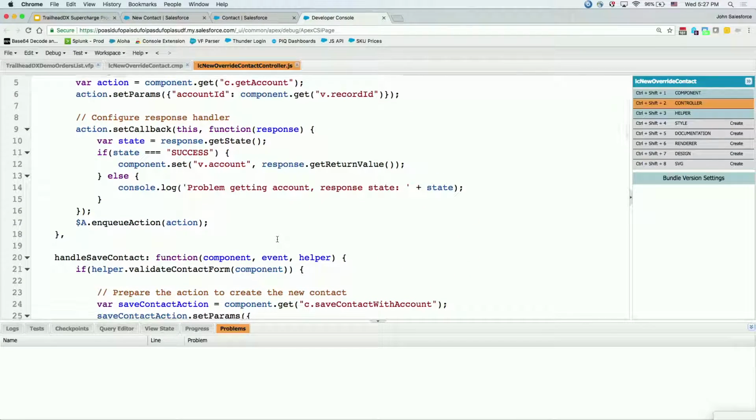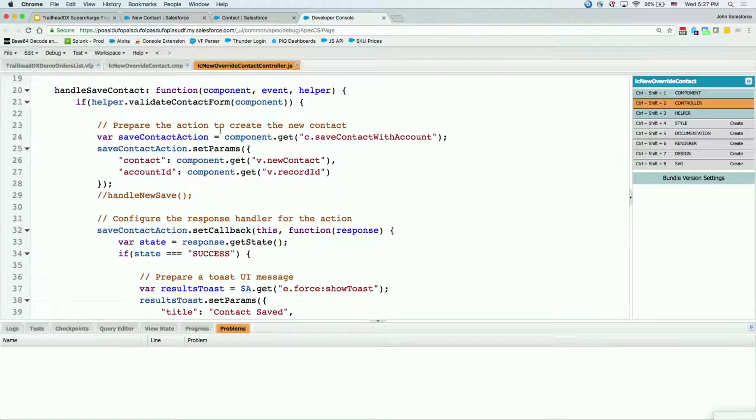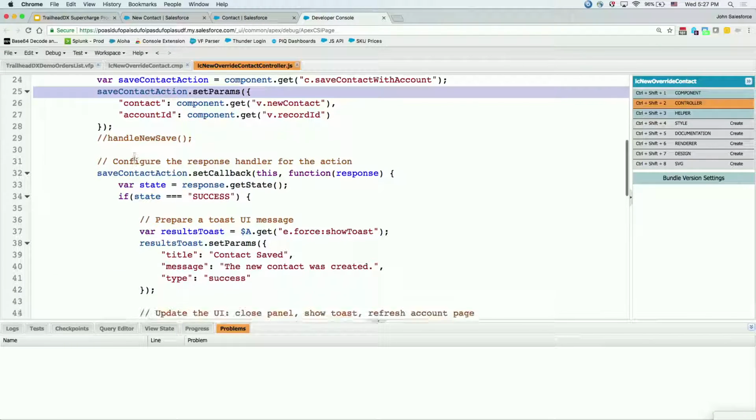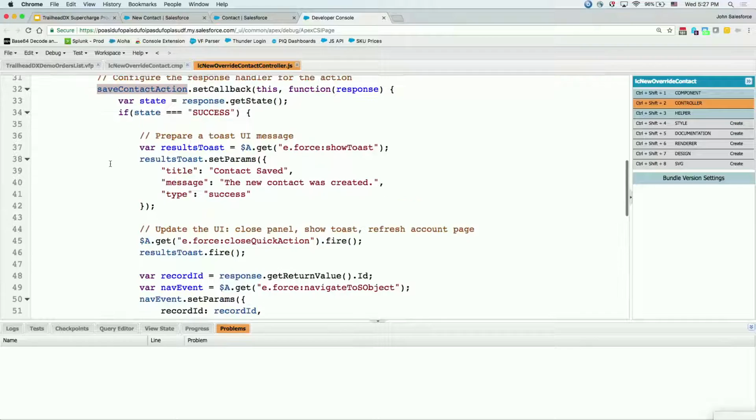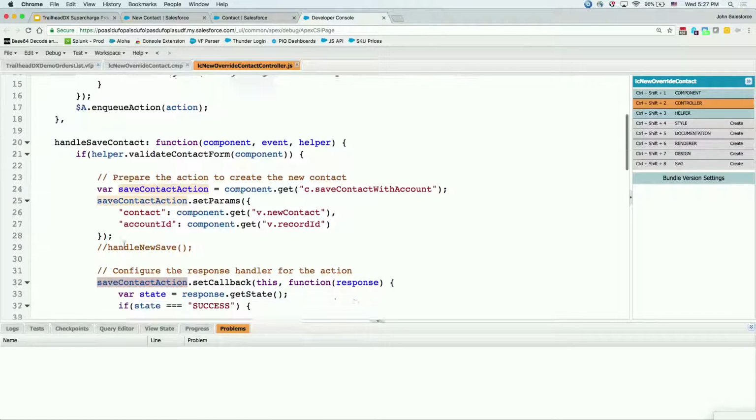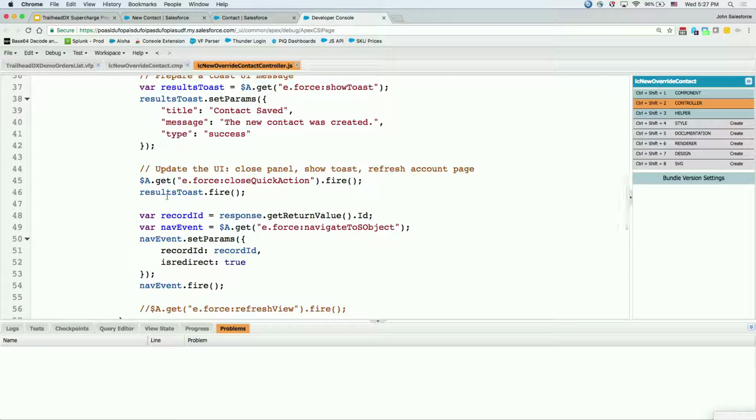For save, it's a little bit trickier, but it's not too bad. First, what we're doing in here is setting a bunch of the params. We're binding this to a potential contact. We're doing the callback, and the callback is basically saying, okay, we're going to call an Apex controller to do the insert. Lots of fancy JavaScript for that. Once that is all done, actually, let me go up here. We are going to fire a toast. That toast then says, hey, success, it worked, as long as it actually worked. So we're checking that response to make sure that it actually worked. We're getting the record ID once it's been inserted, because we want to redirect to this record ID.